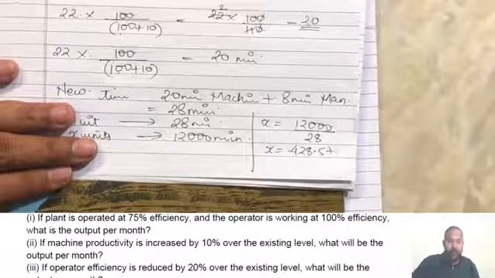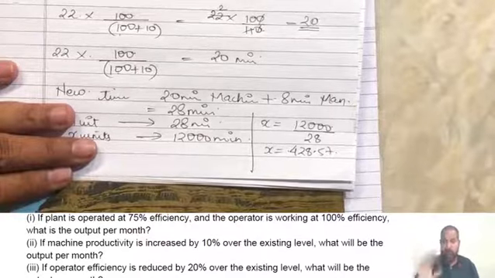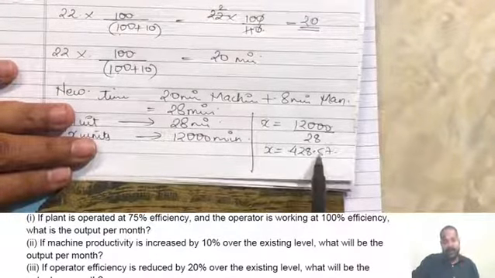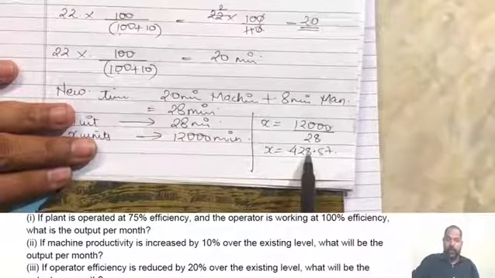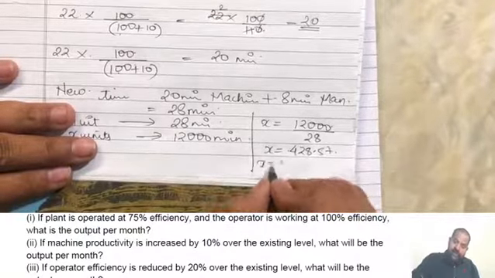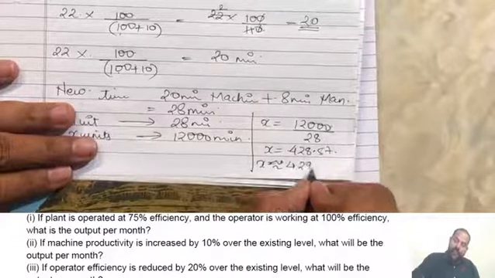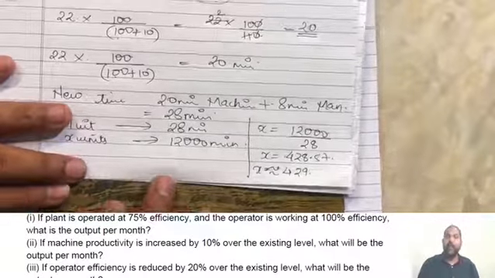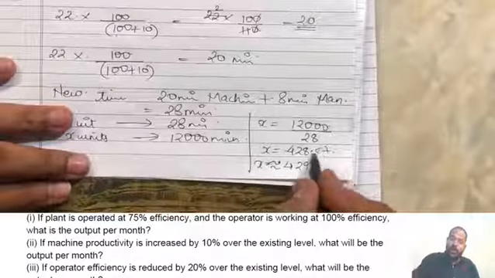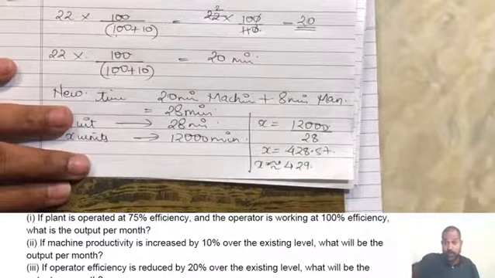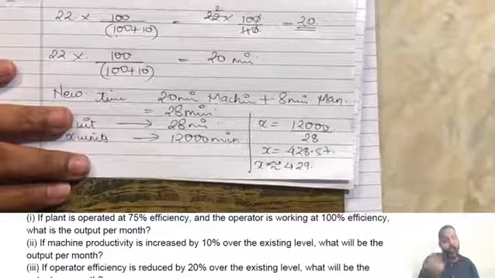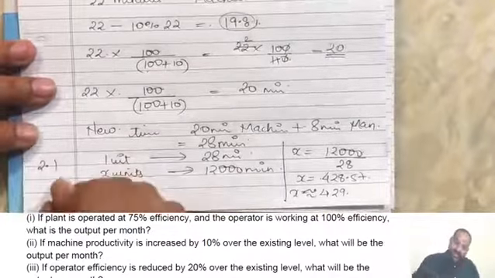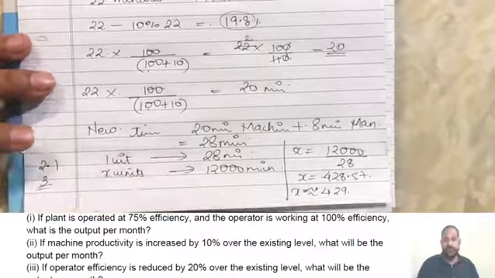Well, here you can make 428.57 units. Now people approximate this, and I think your material also does the same. People say 7 is greater than 5, add 1. 6 is greater than 5, add 1. So according to people, this is approximately 429 units. Well, technically not. In production, no matter what decimal it is, you approximate to the lower end. With machines, even if I require 2.1 machines, I will still say that I need 3 machines.